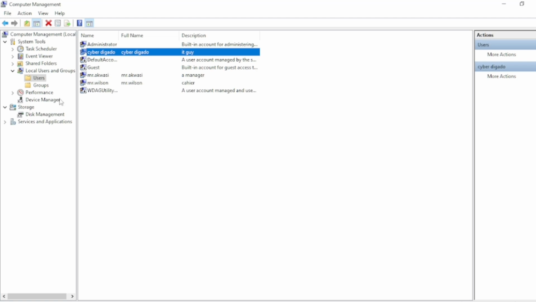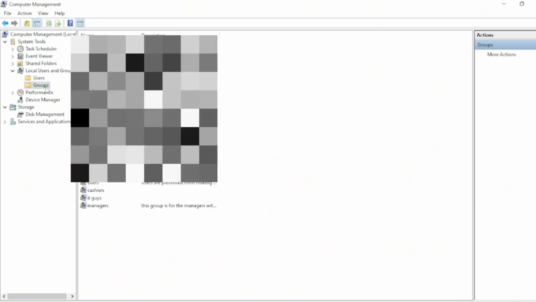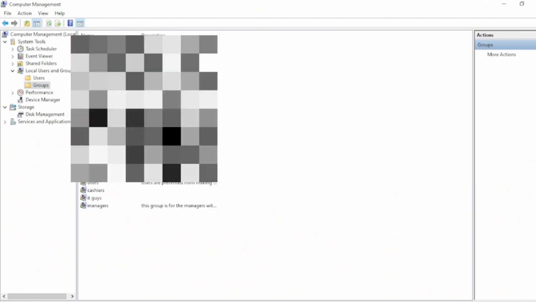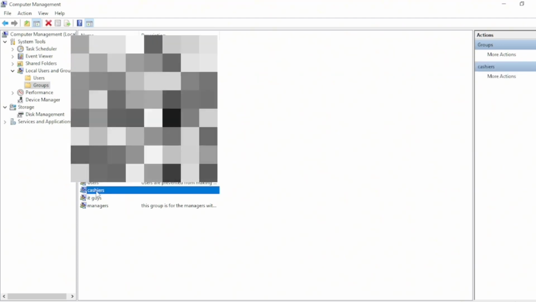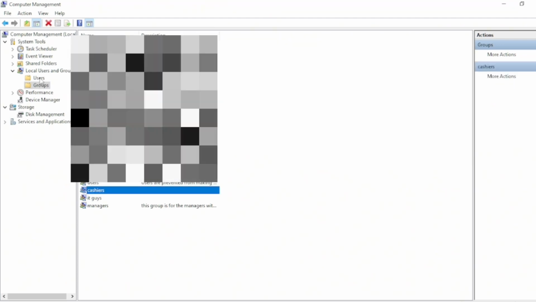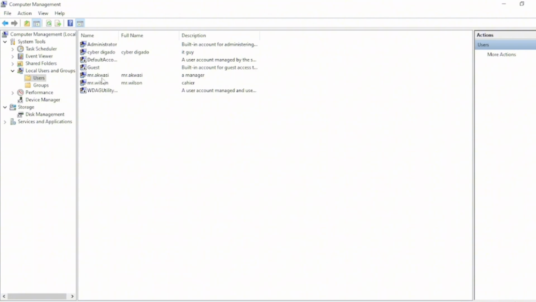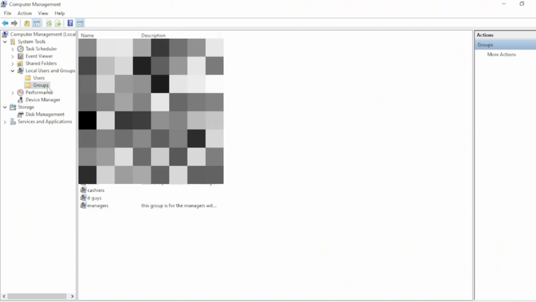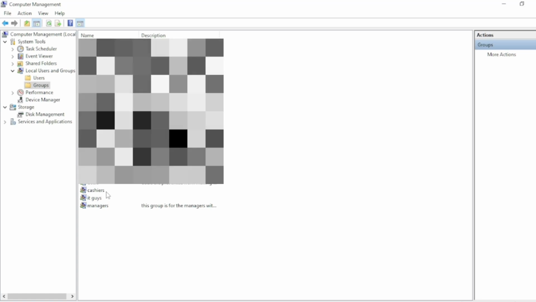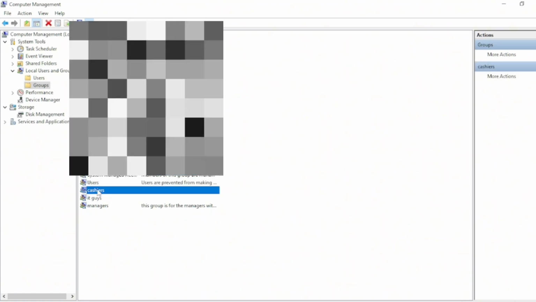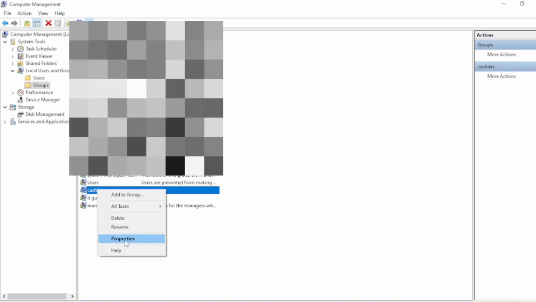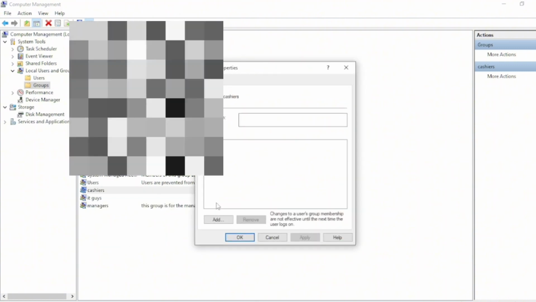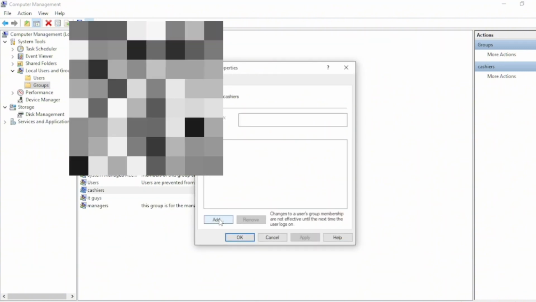You just come to the groups here. Then you click on the cashier. Who is the cashier over here? Mr. Wilson is the cashier. So I'll just come to groups here, then choose the cashiers, right click, select properties. Then I'm going to add the users.